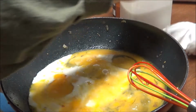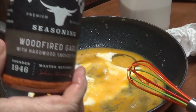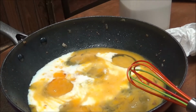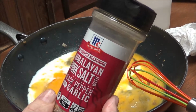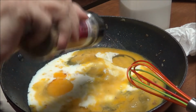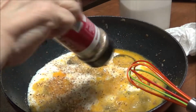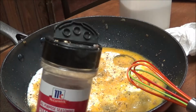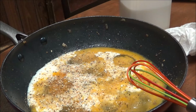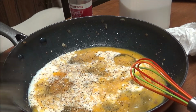And the spices that I decided to use are my favorite, still my favorite, my wood-fired garlic. This one, Kinder's wood-fired garlic. Oh my gosh, it's my favorite. And then I'm going to use this McCormick's Himalayan pink salt, black pepper, and garlic. I'm trying, y'all, real hard to like garlic because I'm limiting myself so much. All right, so this is Himalayan pink salt, black pepper, and garlic. Oh, and it smells like garlic.